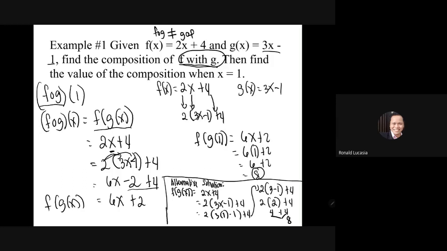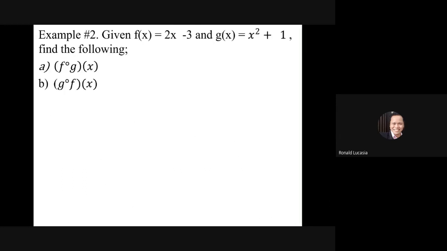Okay, paano ko mapapatunay na magkaiba yan? Let's try number 2. Kinuha ko ngayon yung F circle of G or F composed of G of X at saka yung G composed of F. Let's see kung magkakaparehas ba talaga or magkaiba ba talaga ang sagot. Let us have letter A. That's F composed of G of X. By definition, that is equal to F of G of X. So yung F ngayon, ang ating isosolve gamit yung G. Ang number 2, yung G yung ating isosolve gamit naman yung F.